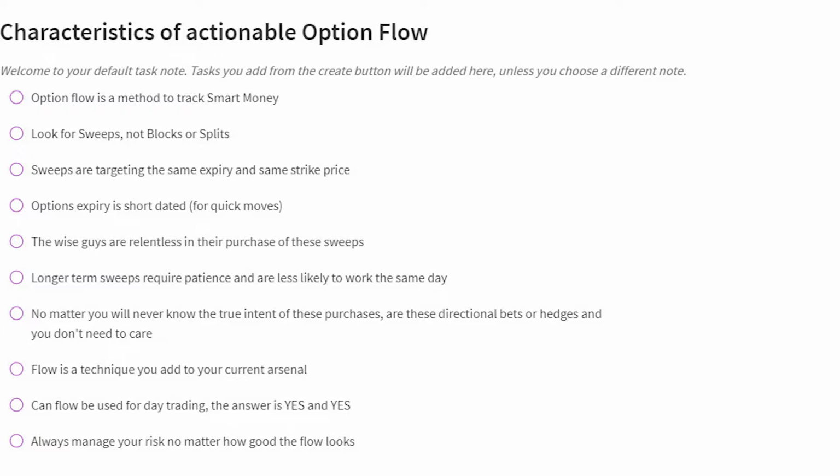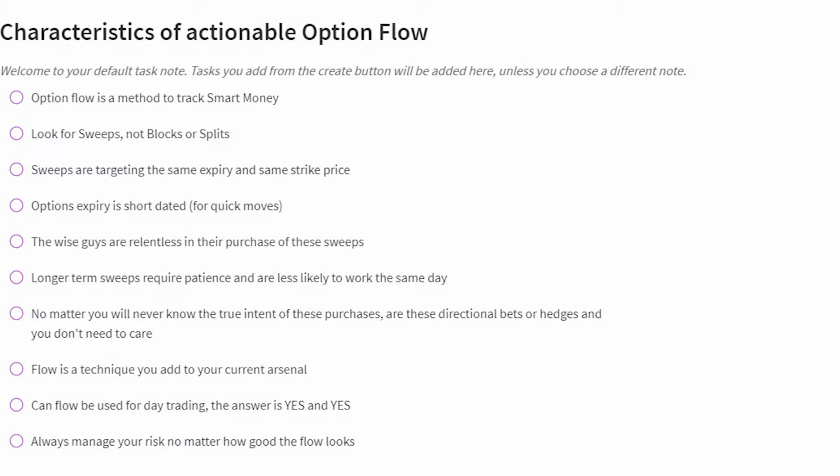Now, before we get into specific trades, let's take a look at the general characteristics of actionable option flow as I perceive them. Everybody's mileage is going to vary. You can trade using many different methodologies, right? You can trade on fundamental data, you can trade on technicals, you can trade on specific chart patterns, candlestick patterns, option flow. But for today's discussion, let's focus just on option flow.